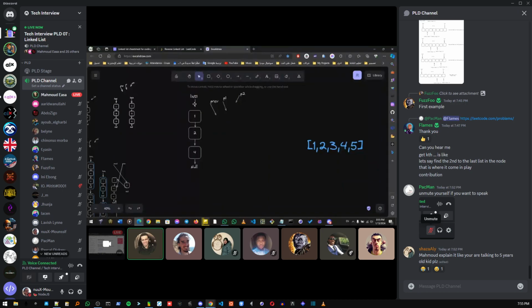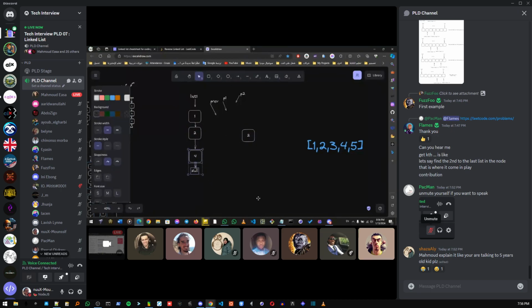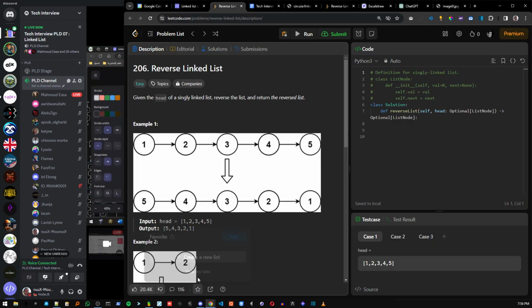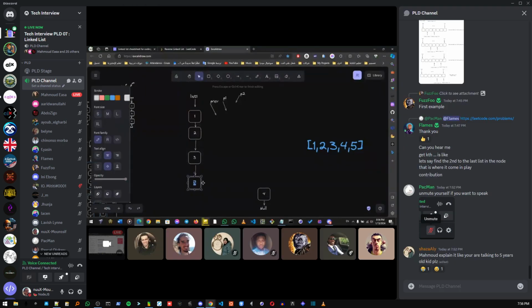The pointer to next is the arrow, and the value is this one. 1, 2, 3, 4, and 5.